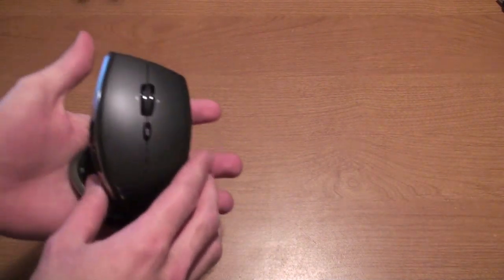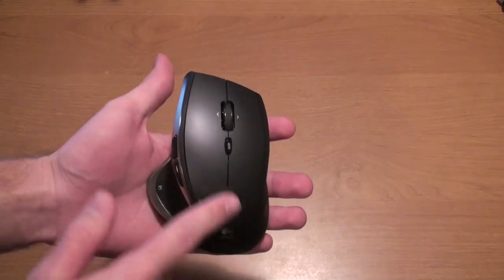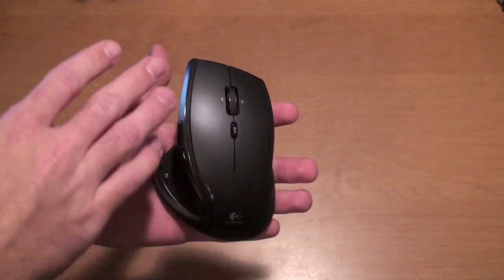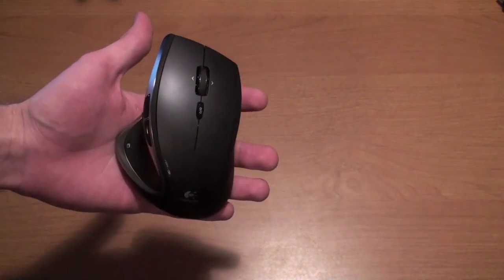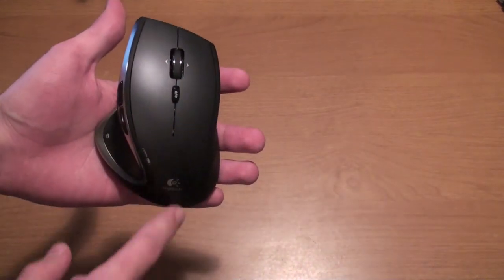This is, of course, the top. It definitely has a nice curved, long body. It's definitely, I'd say, between 4 and 5 inches long, which is nice. It really fits, at least my hand, nicely. I have kind of big hands, so it works really nice.